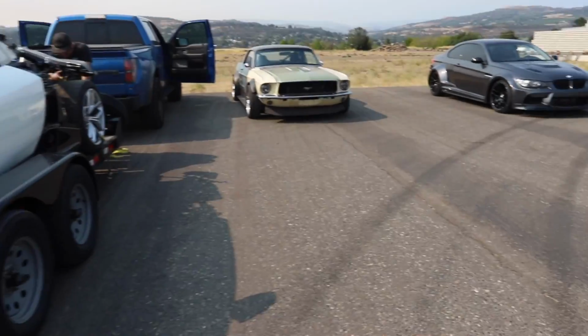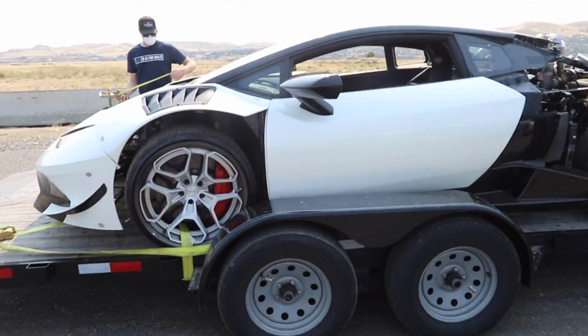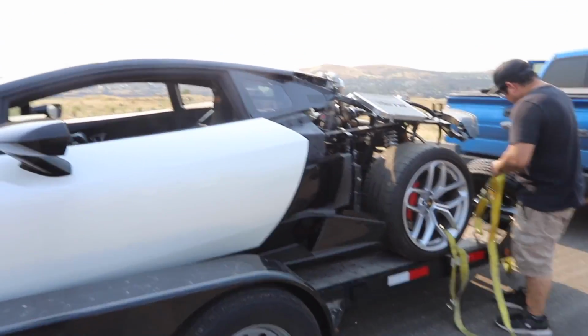So the cars did great coming out here, no problems. It's about a 2-hour drive. Both those cars did great. Towing went fine. So we're going to go ahead and get the Huracan off now and get its correct wheels on, and then we're ready to start testing.